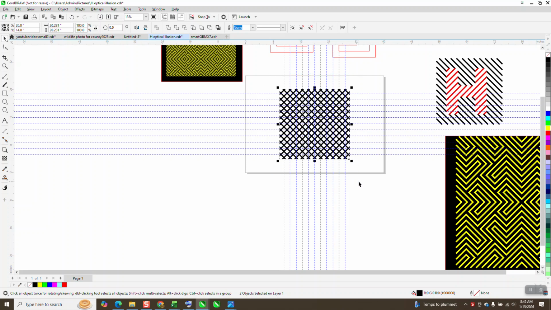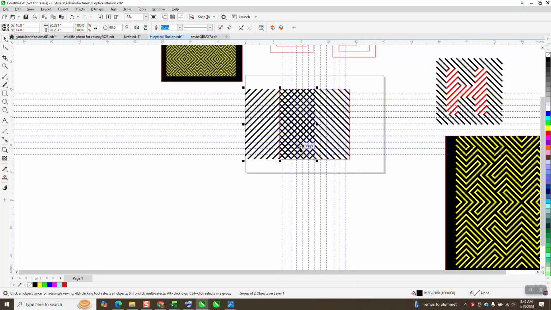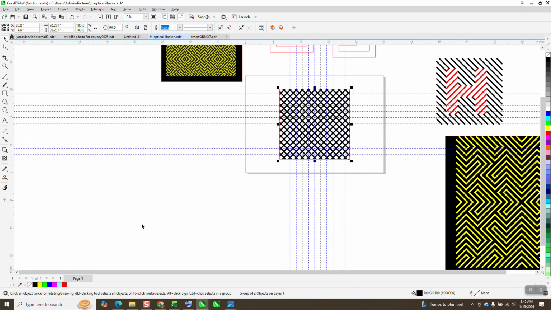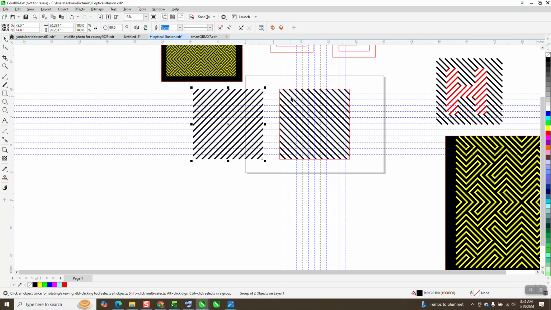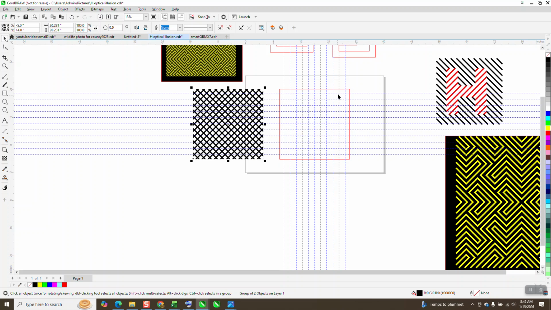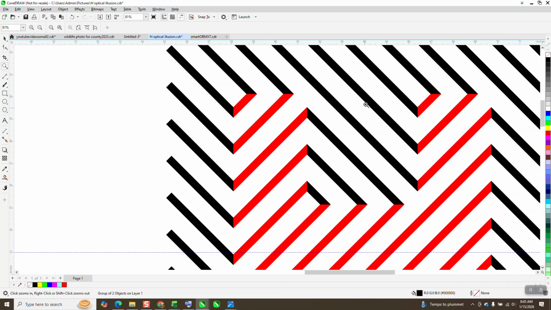Now I'm going to select all this. I'm going to hit the shift key and double click on the rectangle, and that put a rectangle around those squares. I'm going to move everything out of the way. You know what? I don't want to nudge that much. Let me change my nudge factor to 25 and nudge that out of the way. Nudge that out of the way. And see, this way, my square is telling me where I can go. The indexing lines are keeping it at right angles.